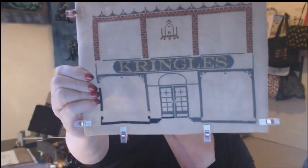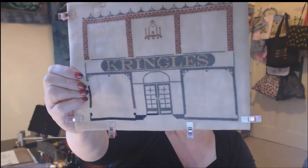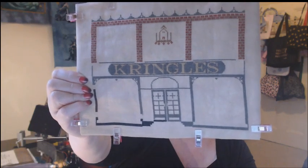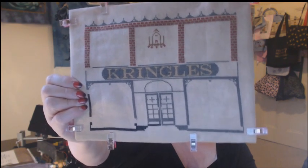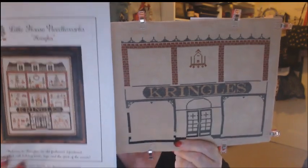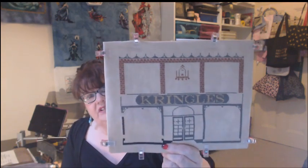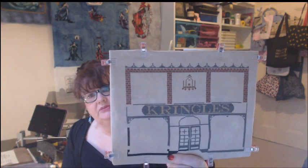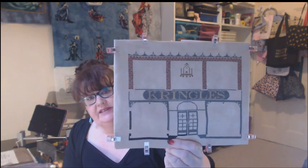You can see various blacks I have tried. I have got another black that I'll show you later in the video that I'm going to try, and I've also got black licorice to try. I'm just not happy with that grey black because I don't think Kringles jumps out at you. Let's go back to that. Just doesn't appear to be as dark as in there, and I really want it to be, so I'm not going to get rid of it because I really love the project, but I've got to do something about that black first and work out. Down the bottom there's 310, 3371 and Black Coffee, I believe.